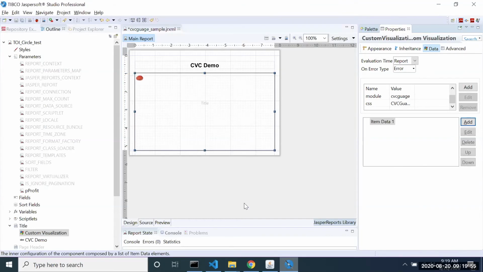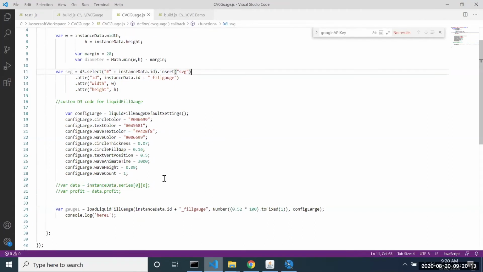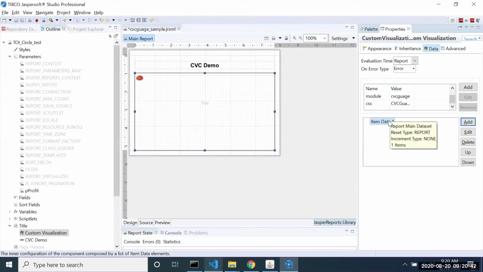Click OK. So now I'm passing it from the Jaspersoft component, but I need to write the code to get this data into the script. So let's go back to our script in here. Everything that's coming in as a data set from your report is a part of this instance data series. If you're not very sure of what this is coming as, you could just do a console log of this during your development and check what it is. In this case, I know that this is the instance data and this is a series, and that this is the first series that I'm passing, and I'm passing only one element in that array. So I just have one element in here.